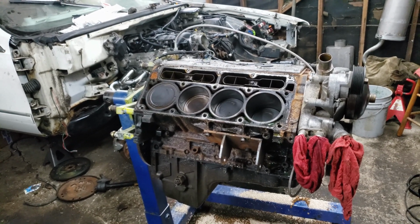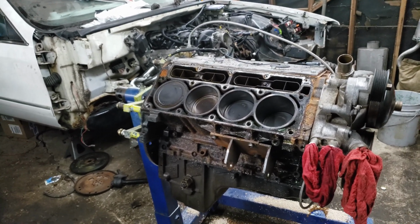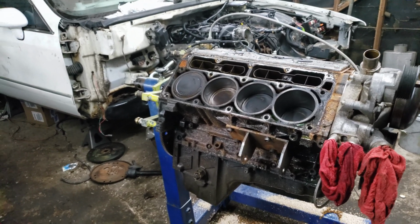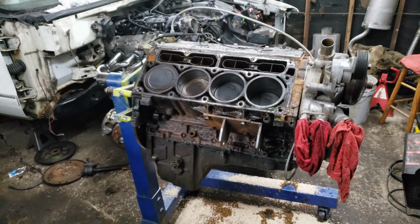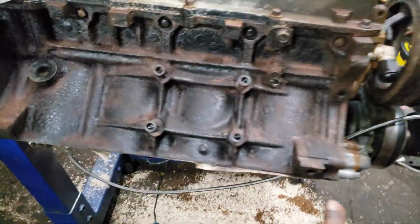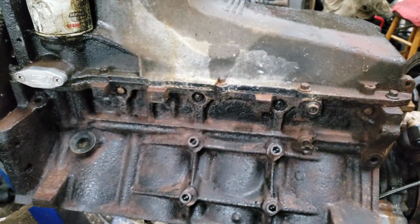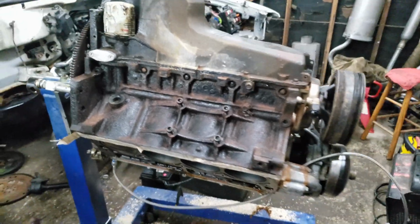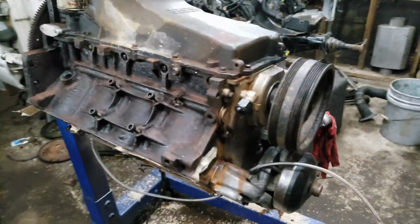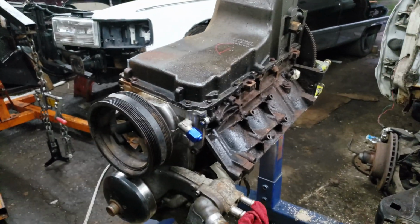Sweet. Let's clean these head surfaces up a little bit. Still not going to put the heads on until after the pan's on. I'm gonna do the pan and rear main and all that stuff first. So, all right, as you see, I got everything upside down, cleaned up real good. I actually just descaled this and brake cleaned it down, get all the oil and gunk and everything. I'm gonna respray it. I don't know what color yet, but I'll figure that out as I go. Razor blade, the paint gets on the head surfaces. That's not hard to get off, especially if it's just not prepped or anything. So that'll be easy. That's my next step.